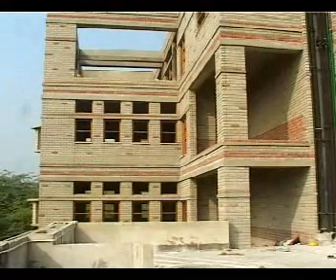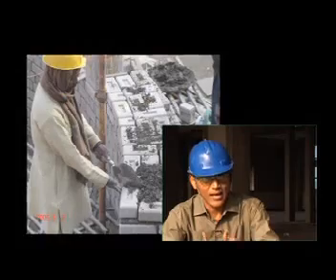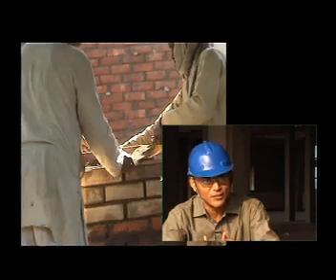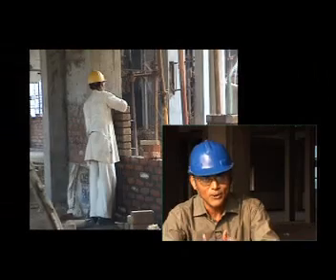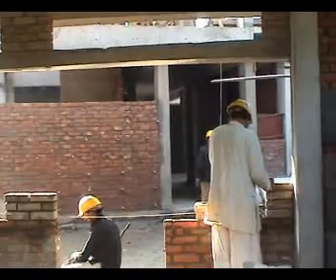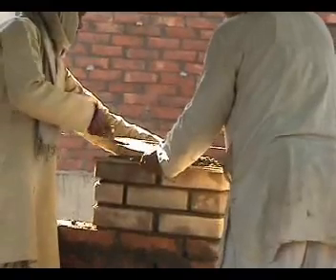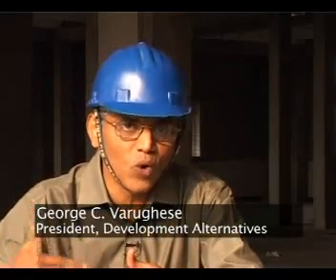These bricks are durable enough to withstand rain and other elements for years. What we found is that masons have got spoiled over the years — they just stack up bricks and throw plaster over it, covering all the work and all the mistakes. In this project, we had to get the alignment right, the consistency right. We used one or two very skilled traditional masons as trainers, then did quality checks at each point to ensure consistent work.